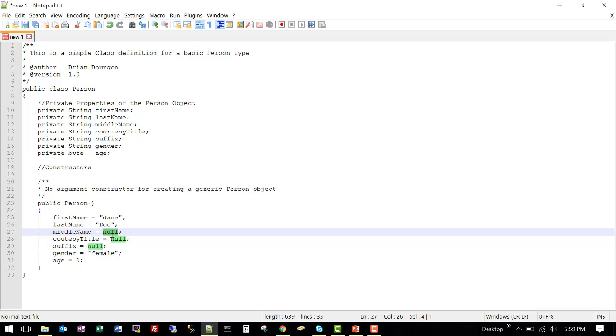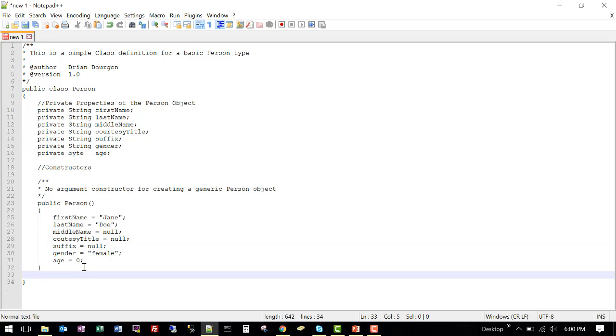It refers to the non-existent object. Null is the nothing thing. So essentially, we're saying there is no middle name, no courtesy title, and no suffix associated with this object at this time. Those things will be updatable all by using the sets and gets that we should be familiar with by the time we've come to a class like this.